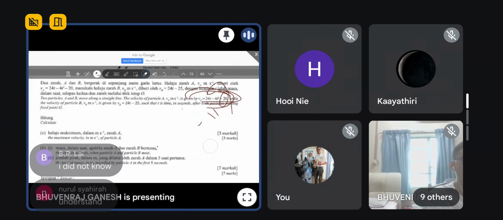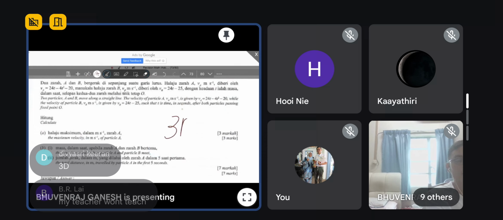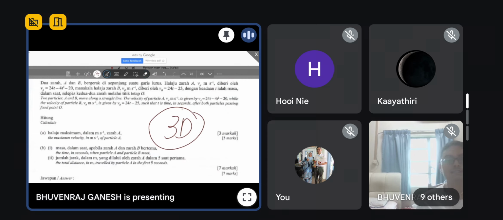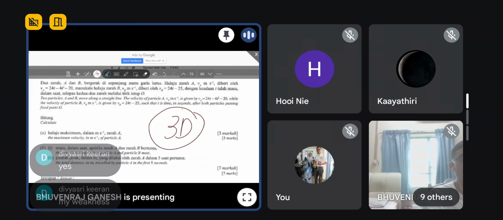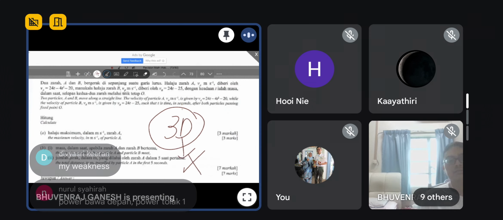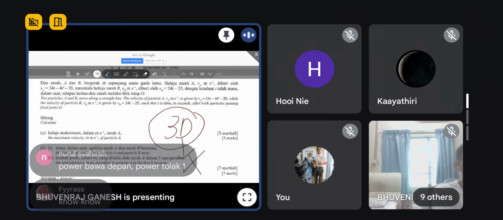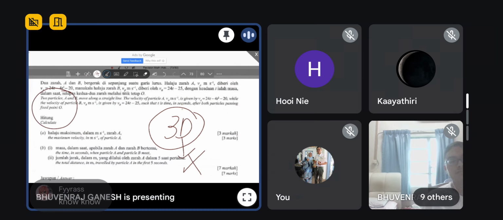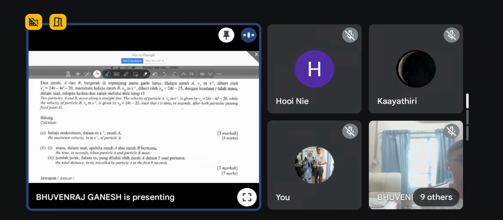Okay, because SOT, right? SOT can also come out in 3D. Have you all known this? Solution of triangle can be given in 3D shapes. So when they give a 3D shape, a lot of people don't like it. So you can try this question as a backup if you can't do SOT. Yes, power, bottom front, power minus 1, correct. Okay, so yeah. Okay guys.